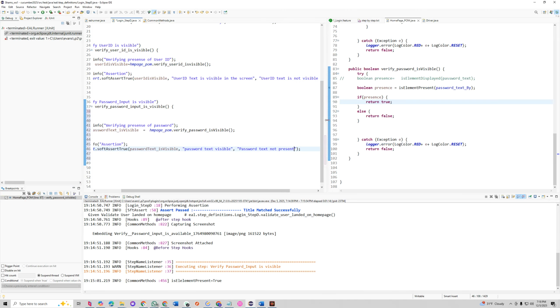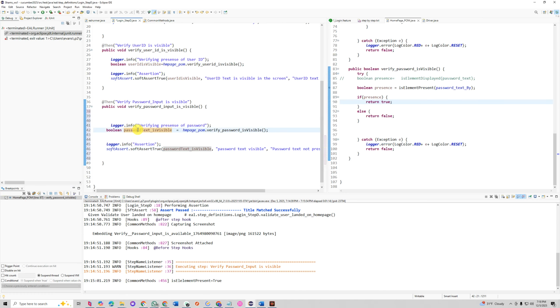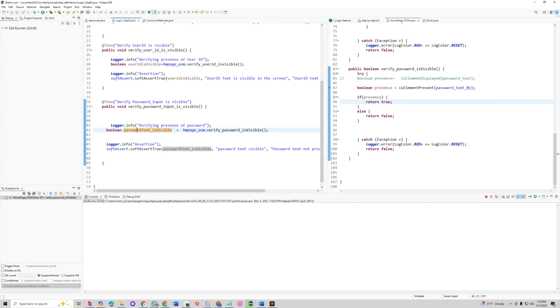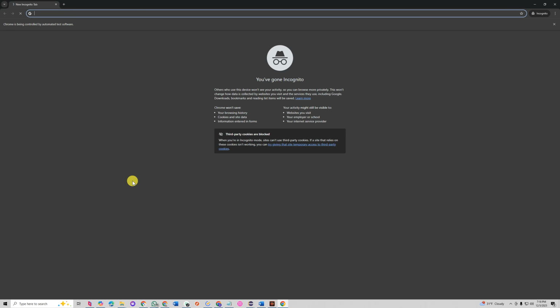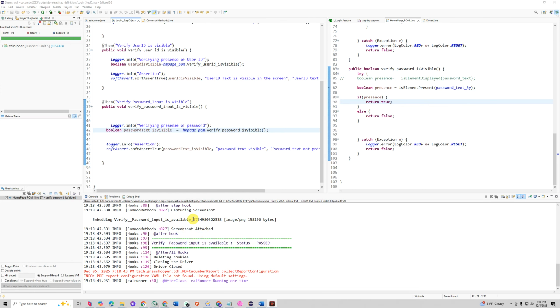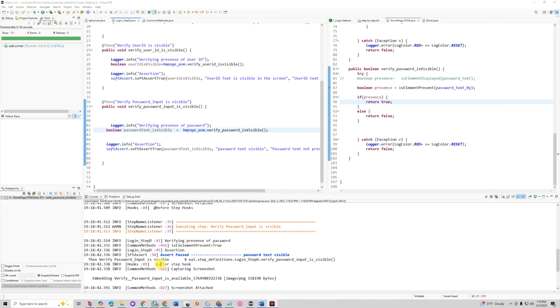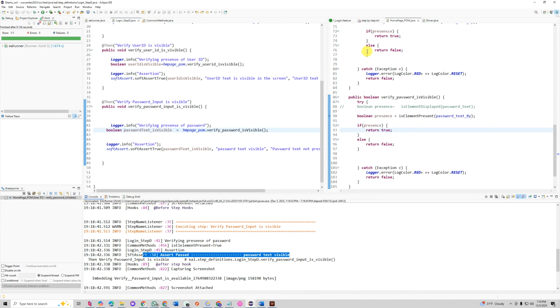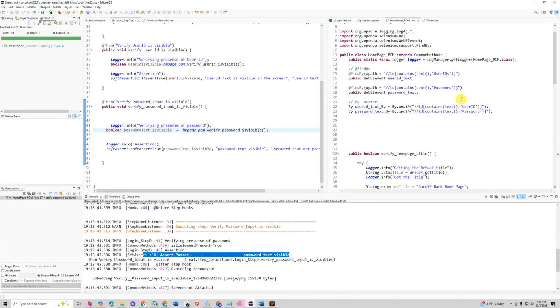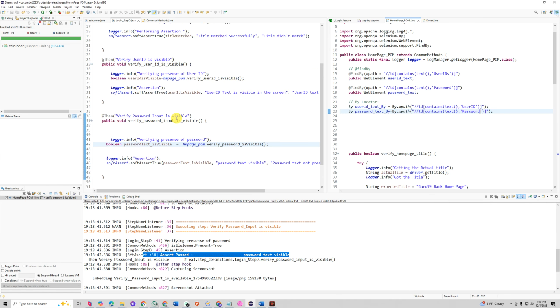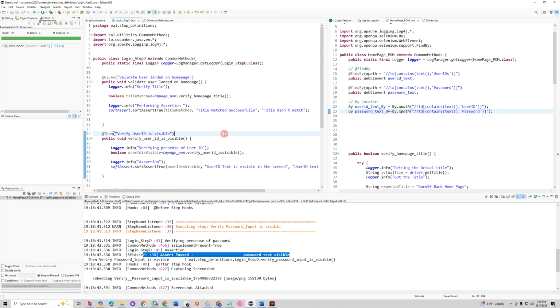Okay, so then you can run and you can see that both of the test cases have been executed. So now let's see, running it again perfectly, no debugging, to make sure that it is giving me proper result. Okay, now I see that it has been executed, password text is visible. Now do the failure test. You can change the XPath and do a failure test. You should do it, but for the sake of time, I'm not doing it. You can change the XPath and make sure that it is failing. I know it will fail if I change the XPath, so it is created perfectly fine.